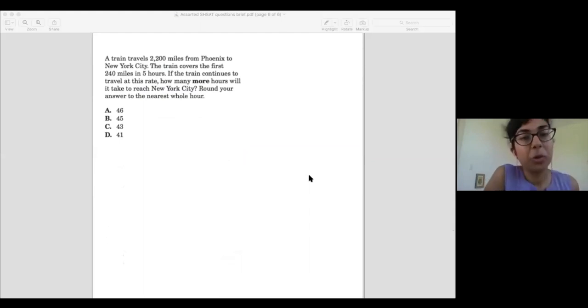So we're going to use this word problem to set up a ratio or set up an equation that has ratios in it. We're not going to solve for the X just now because we don't have time, but I at least want to set it up. So let me read the problem.